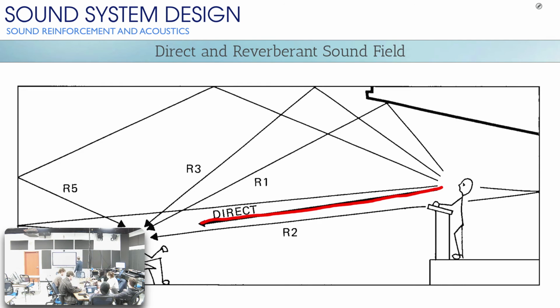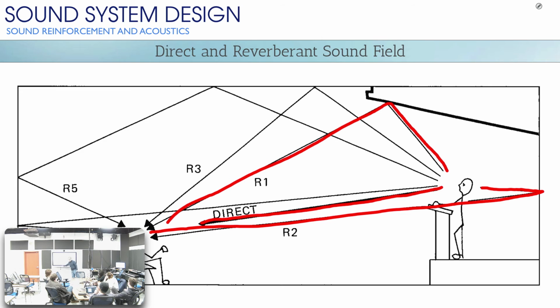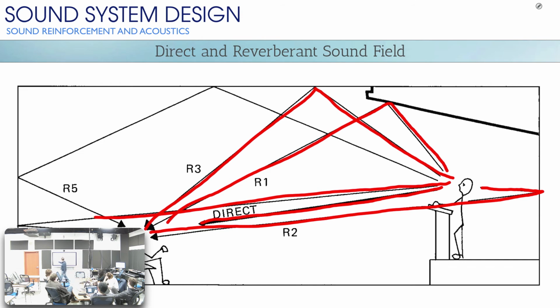And if we figured this out, we would realize: what path could the sound travel that would be the next shortest path? And it would be this one. So that sound that hits here and reflects, that's the first shortest path. That'd be the first reflection that that listener would hear. The second one would be the one that goes off the upstage wall. That's the next shortest path that then gets to them. And then the next one would be this one. And then the next one would be the one that goes off the back wall and comes back.